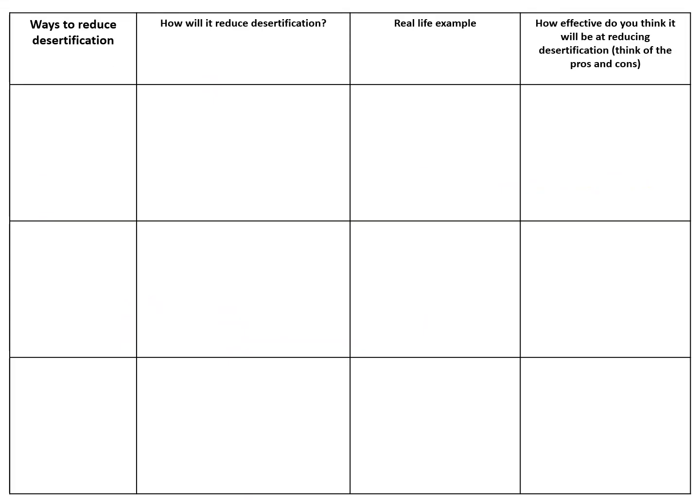On this slide here, we've got the table that you can use to complete the task that I've just explained. You can either do this into your books, or you can see that the PowerPoint is editable and you could maybe type that information in, which might be a little more challenging because you might have to watch the video, remember the information and then input it. The same with the information sheets. You can either write this information straight into your book, or you can read through the information and then type it into the boxes that you can see above there.